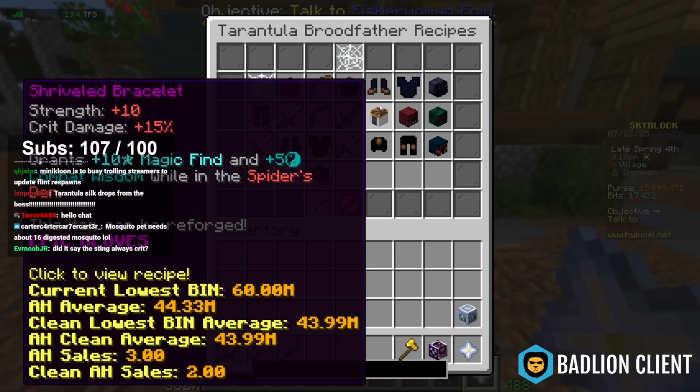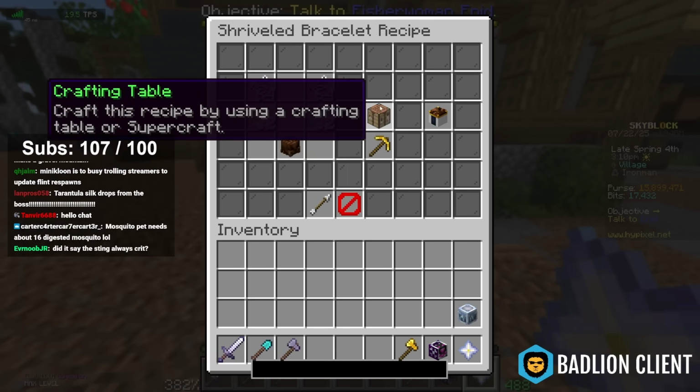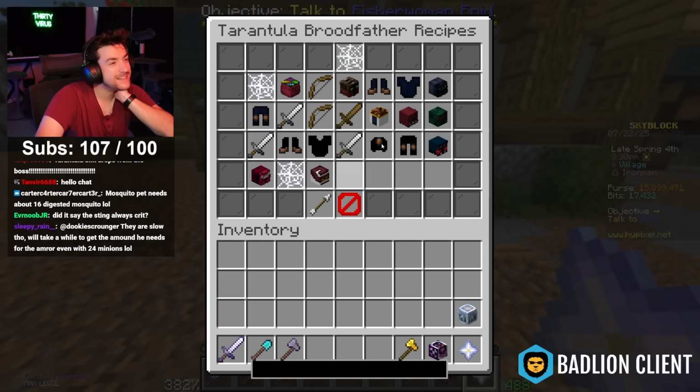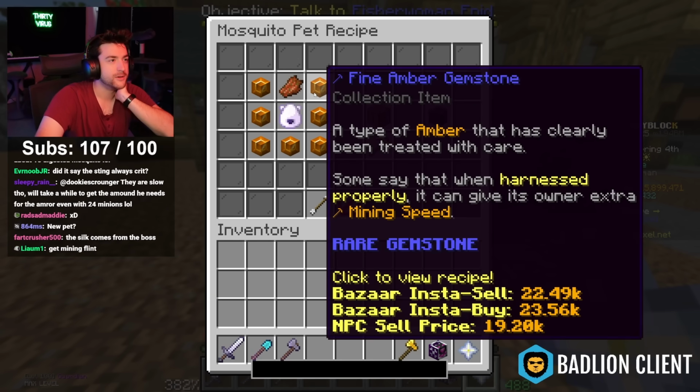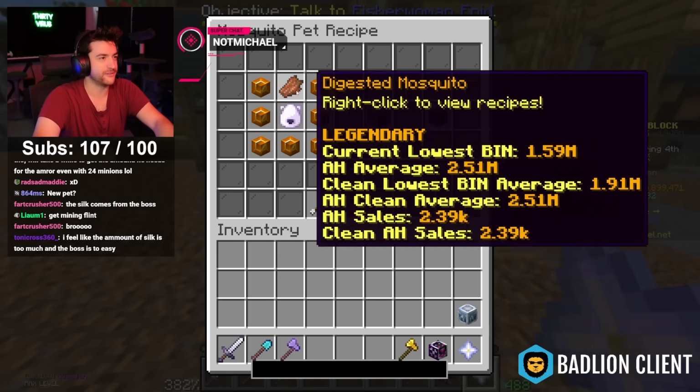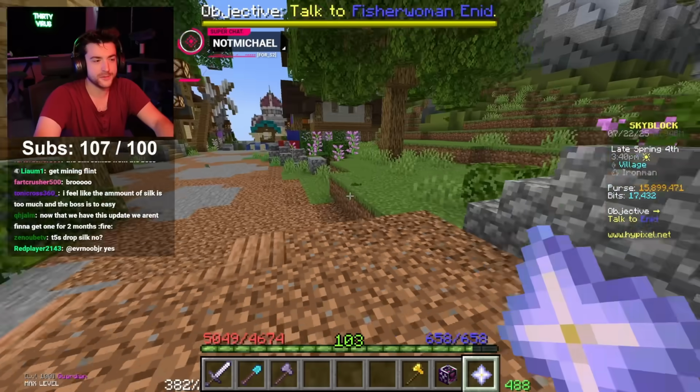Shriveled Bracelet. Grants Magic Find and Combat Wisdom while the spider's dead. And it's made with more Tarantula Silk. We need to make it easier to get Flint. Oh, I can actually make this now. The hell? Super Enchanted Egg, Fine Ambers, Digest a Mosquito. Let's make a mosquito pet, chat.